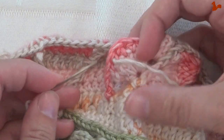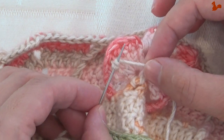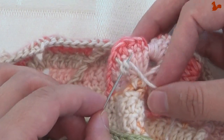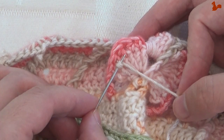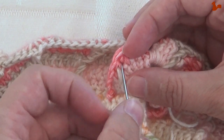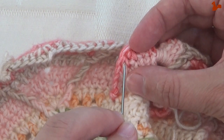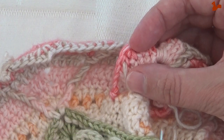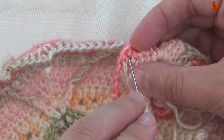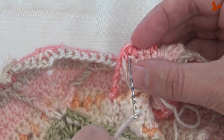Now, to make a French knot, you're going to wrap your yarn over twice around your needle, and then bring this close to your fabric. So not up here, but as close as you can get it to your fabric. And then you're going to push the needle back through your fabric, close to the point where it's coming out. So that's where it's coming out, but not exactly the same point, because then you're going to pull the knot to the back. So just ever so slightly next to the position where your yarn is coming out, you're going to be pushing back. So I'll push my needle back here.